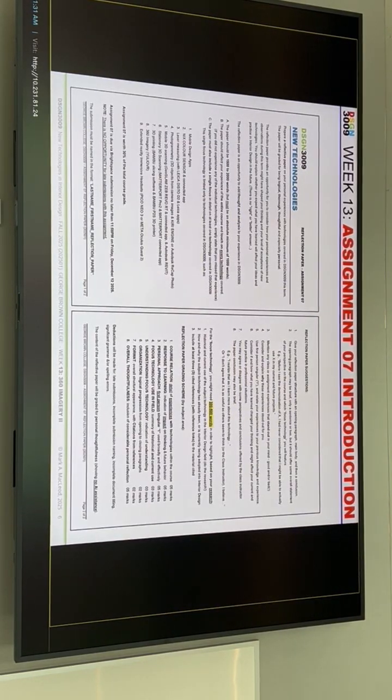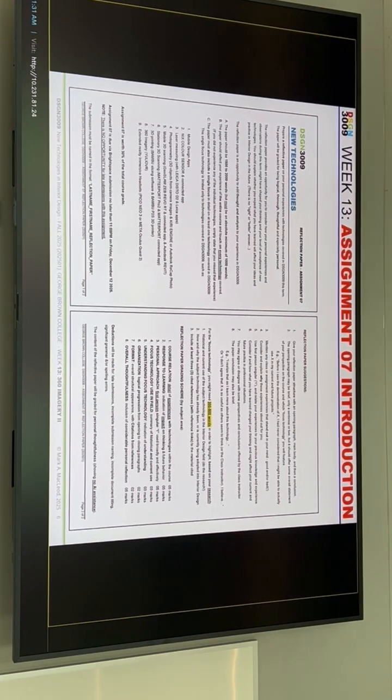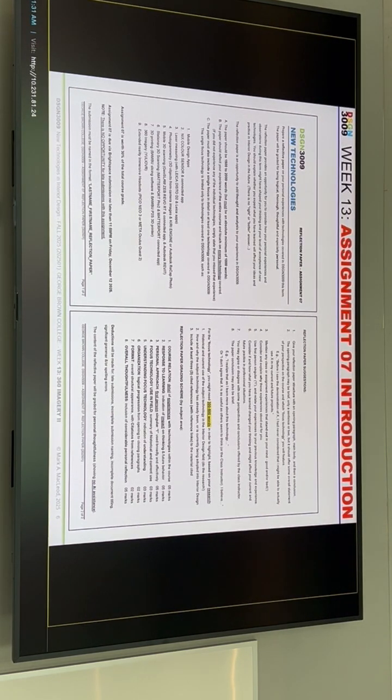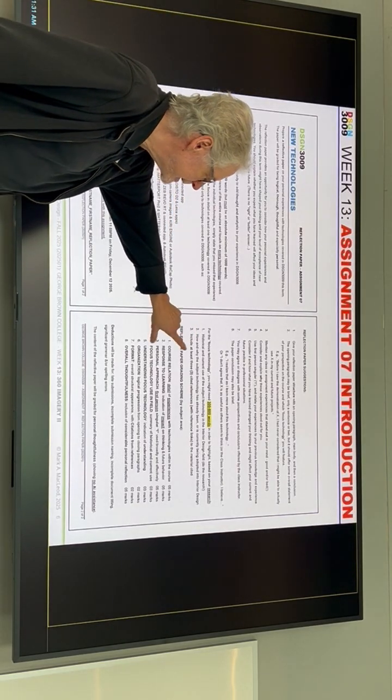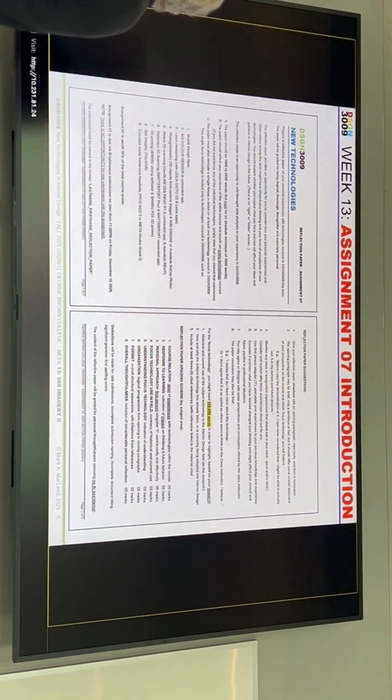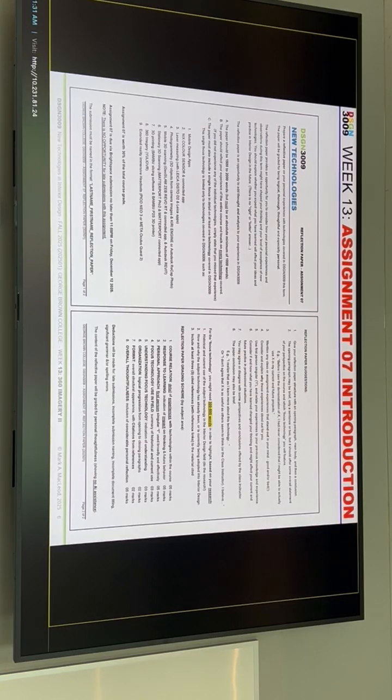I handed this out to you. It runs through, it tells you what I just told you. It lists some of the technologies that we covered. You can look at the list and think about the things. And it tells you how I'm going to grade the work. It also tells you a little bit about this idea of a reflection paper. And I should say one more thing here.